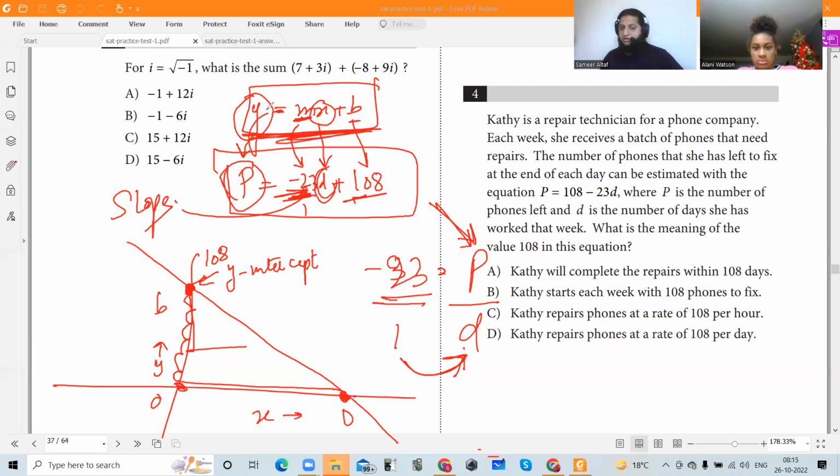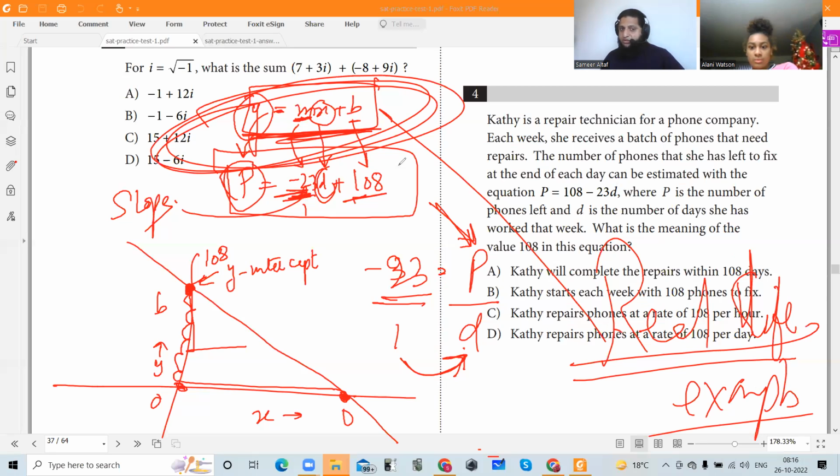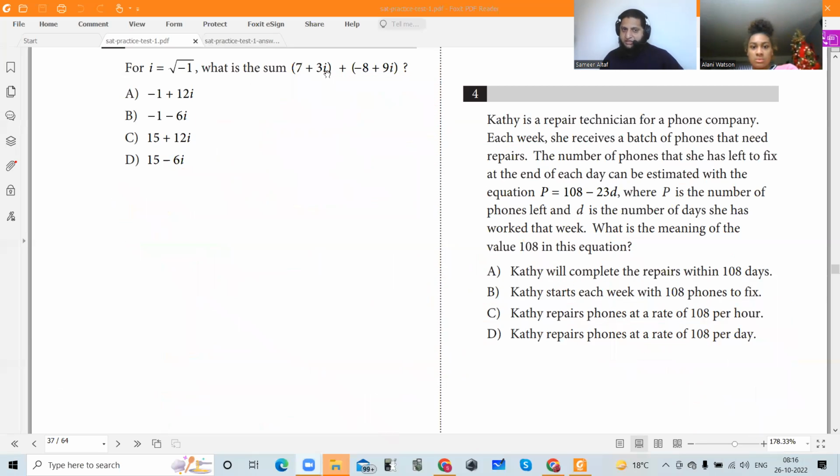So there will be questions which have a relationship with the equation in slope-intercept form or the quadratic equation y equals ax squared plus bx plus c. So we have to understand these equations in real life scenarios. We have to understand how we can correlate the equation y equals mx plus b and the real life examples. What does the slope in real life mean? What does the y-intercept in real life mean? What do y and x in real life mean? We should be able to relate these things, because those questions come in the SAT.